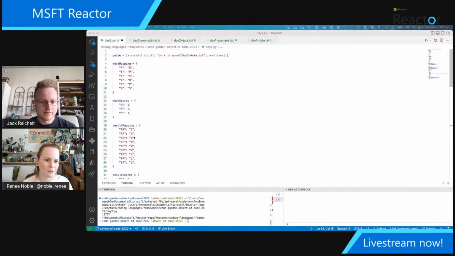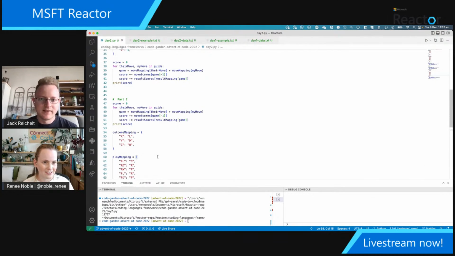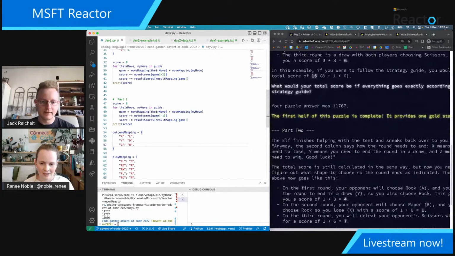After I'd made my tuple mapping, I didn't want to do this one again, so I actually wrote code that just reversed the mapping for me, because I'm like, I'm not writing that out again, keeping all these strange letters in my head. So I'm just going to make the computer transform and make the reverse dictionary of what I had initially. So you can even do that if you don't want to spend so much time saying rock and scissors and X and Y. You can just make the computer do that for you too. But yeah, so we can run that one. And I think, yes, we will get this part, which I believe is the answer.